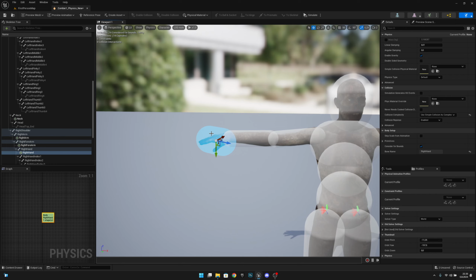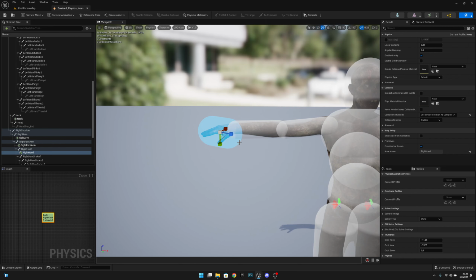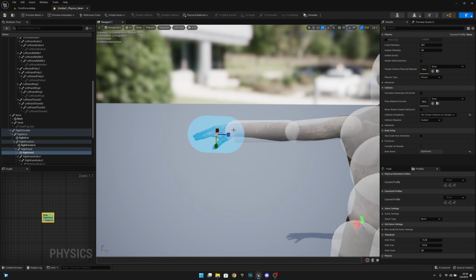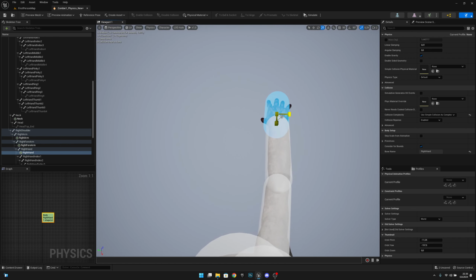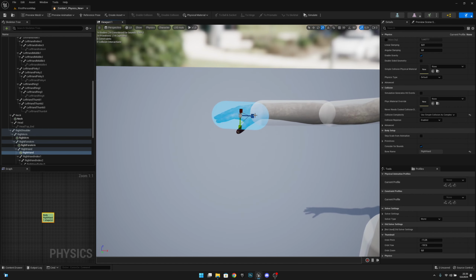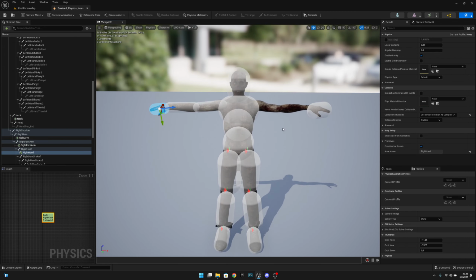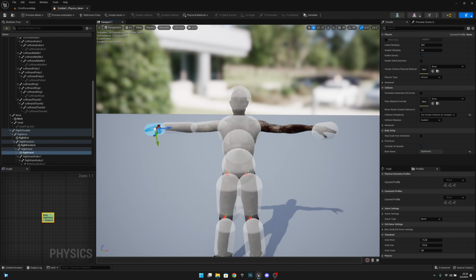And now this hand part is super big. We don't want it to be that big. So let's actually, why is it rotated like that? Let's rotate it correctly first, like this. Let's scale it like that. Let's also scale a little bit in this other direction, like that. Yeah. Okay. Now that it's done, we can do the same thing to the left arm.